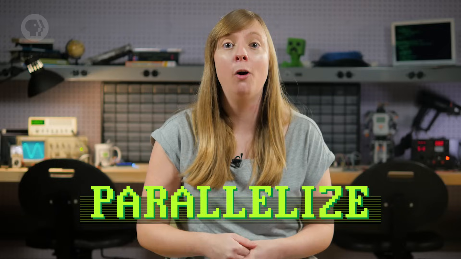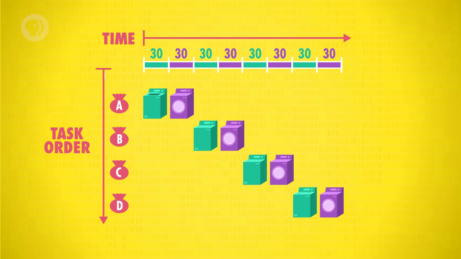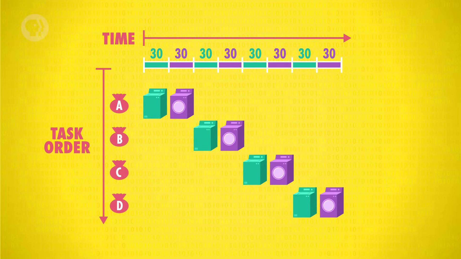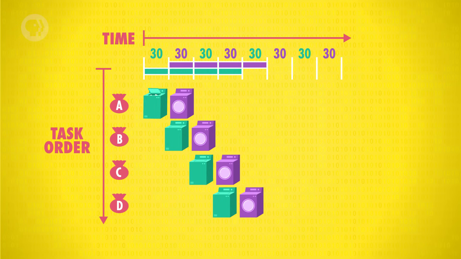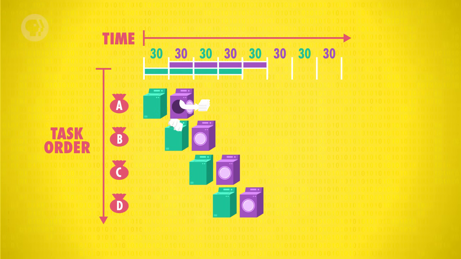But even with a magic clothes dryer, you can speed things up even more if you parallelize your operation. As before, you put one batch of sheets in the washer and wait 30 minutes, then move the wet sheets to the dryer. But this time, instead of just waiting for the dryer to finish, you simultaneously start another load in the washing machine. Now you've got both machines going at once – wait 30 minutes and one batch is done, one is half done, and another is ready to go in. This effectively doubles your throughput.